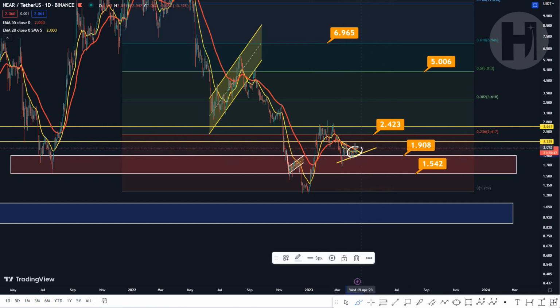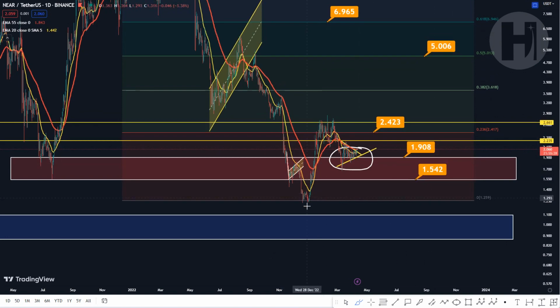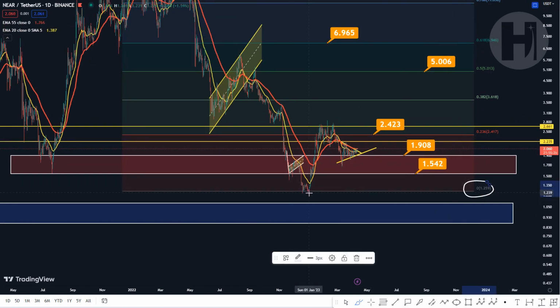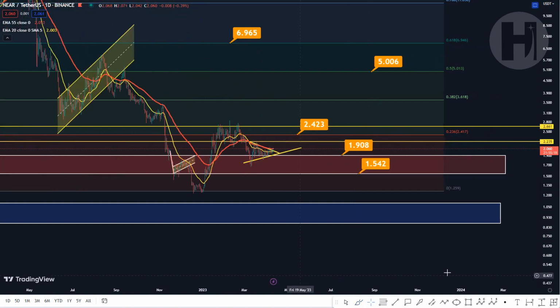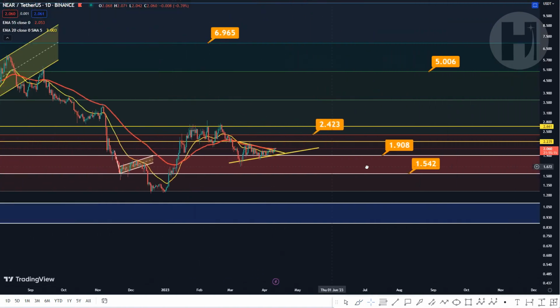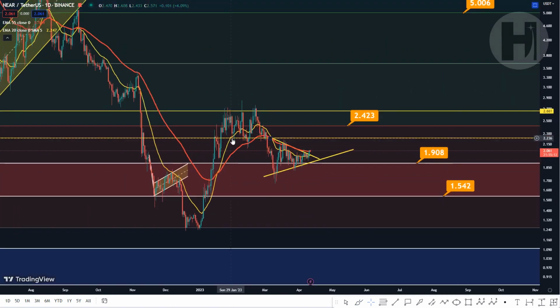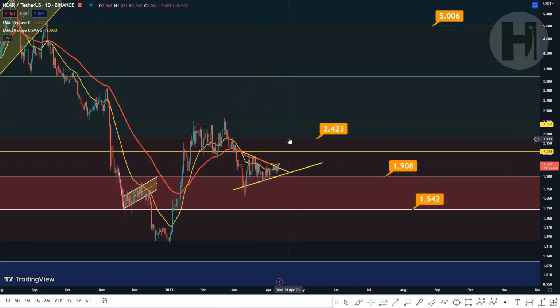But for now, you still have an opportunity to dollar cost average into NEAR. I would say this is a nice level for anyone who missed out buying NEAR over here at these lows below $1.50, which was definitely a good buying opportunity. As you can see, $1.26 for a bear market bottom. That was pretty low. And you also have a resistance level here sitting at $2.24 roughly. So as you can see, that was a support level actually that we held a few times in January. We had a little fake out below that, then once again held it in February, and then we dropped back down. So yeah, you have a couple of resistance levels to the upside.